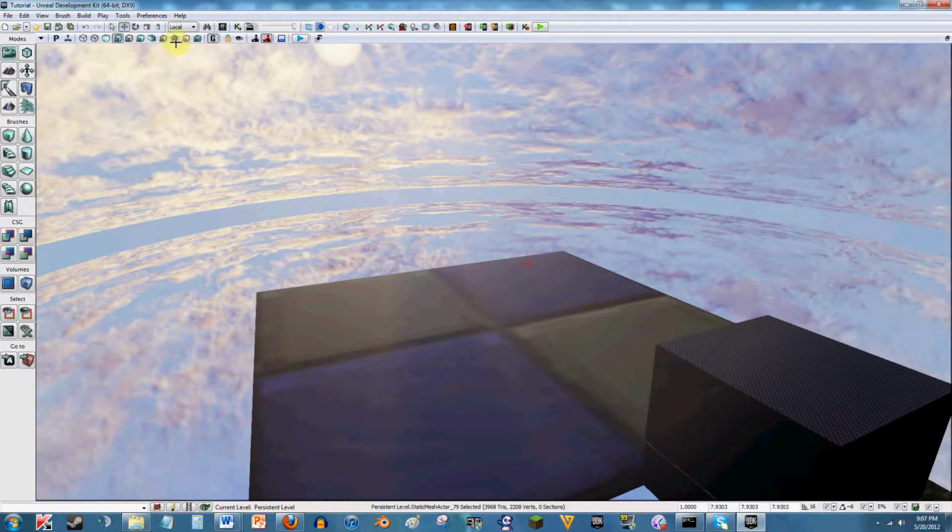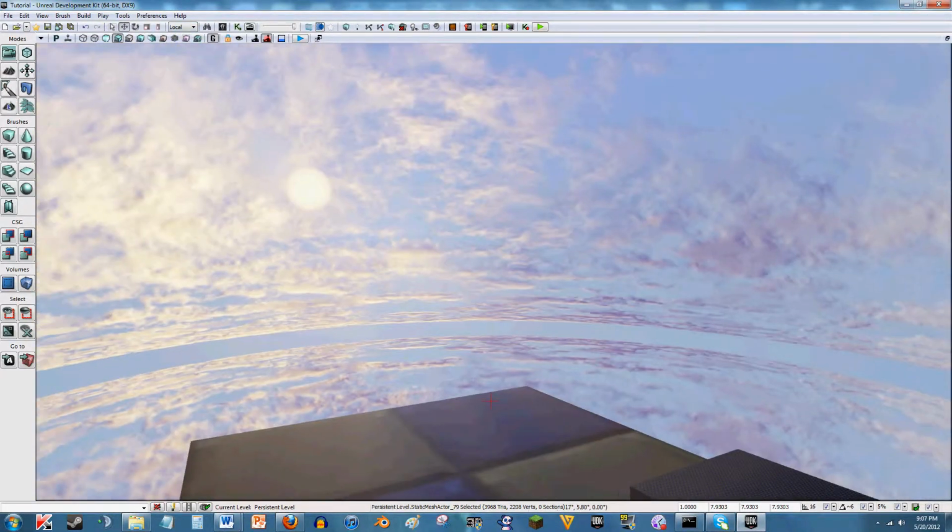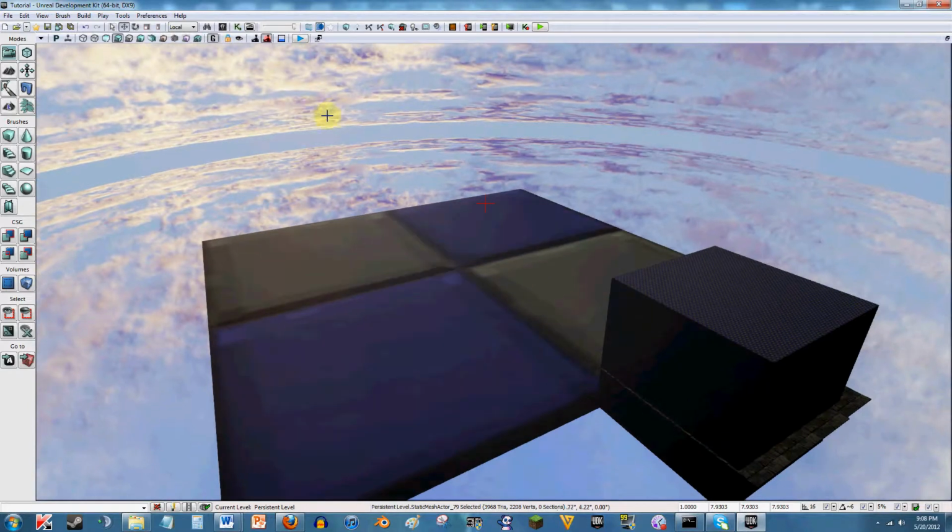Otherwise it's just kind of creepy. And even if you had a night sky dome, you would still have a moon as well, which would be casting some sort of light.